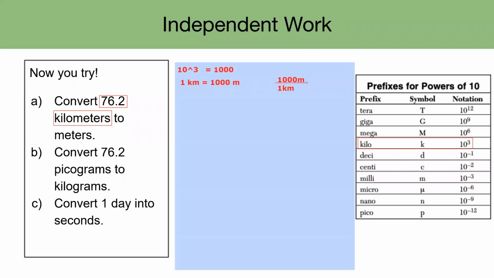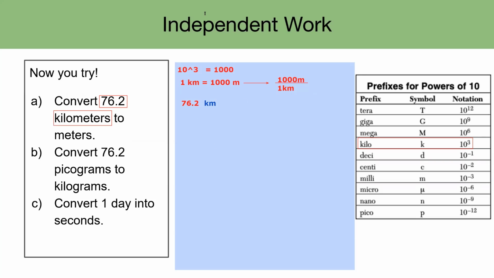I'll put that as a fraction right there. There we go. So pretty much all the things I just wrote are going to help us in our unit conversion for letter A. So in the first unit conversion, we have 76.2 kilometers. And I'm actually going to not put kilometers in red. I'm going to be writing kilometers in, let's do dark blue. This way we know that units are going to be in a dark blue.